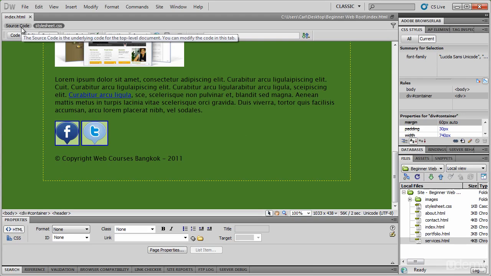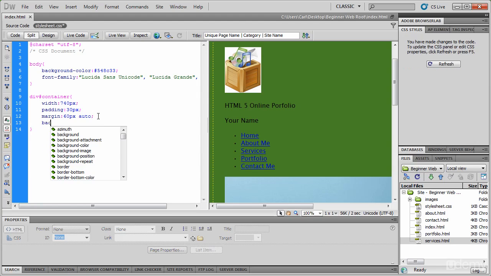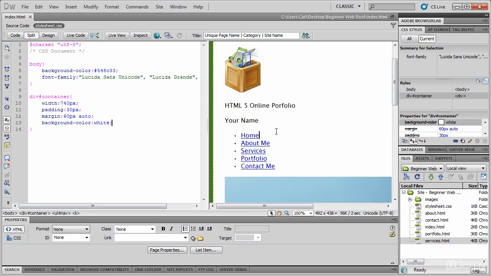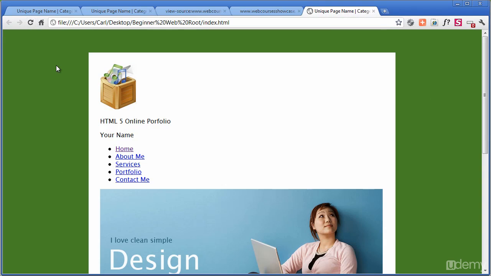So back to Dreamweaver, and then I'm just going to click on split view. So you can see here width 740, padding 30, margin 60 top and bottom, auto left and right. And now we're ready to start. Now if I do one last thing, I'm sure it's going to make it really clear, and that is background color white. Okay, so I'm going to save that, click on the right, and you'll see it update. Better still, go to your browser and hit refresh. Now one thing I would want to say is always trust your browser, don't always trust Dreamweaver. Your browser's your best friend. Alright, so hopefully now you're starting to see a website take shape.